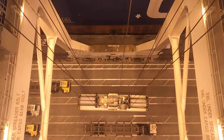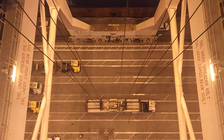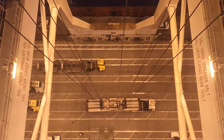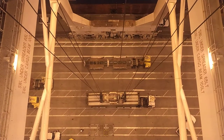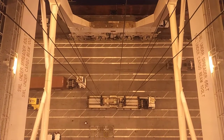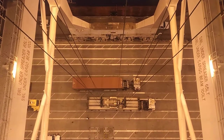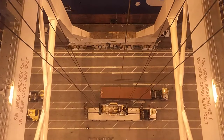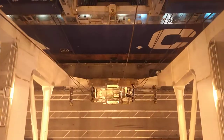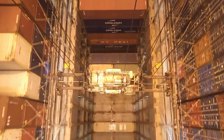See, when you got robotics in here, right now we're not gonna get robotics in this port, but when you get robotics, fellas and ladies, it don't matter what you take out, because they'll have those machines set up in the yard, a whole bunch of them, in all those sort of places. And this is gonna go everywhere. They'll have stuff going all over the place. Like the load might leave this crane, and they take the cargo out to the yard, and it comes back. That's what happens with automation. Tractor driver can work off three cranes.